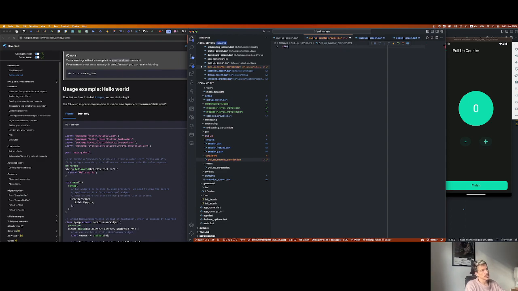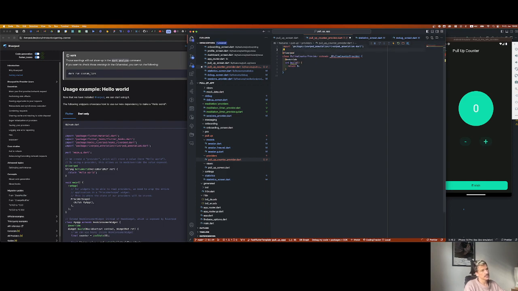We can use here Riverpod. We use Riverpod class, and this is gonna be pull-up counter provider. And this returns, either we can do a session, or like first, a very simple example, we just return an int.